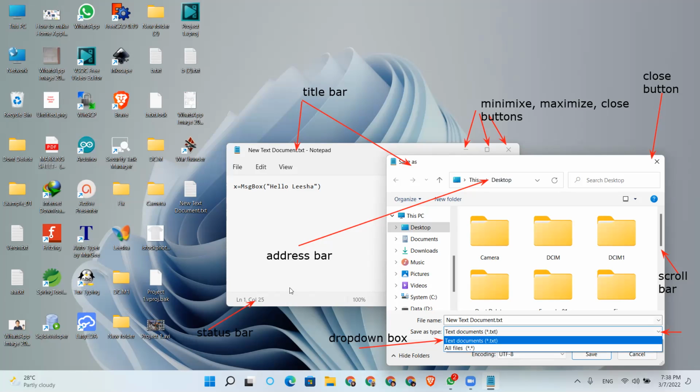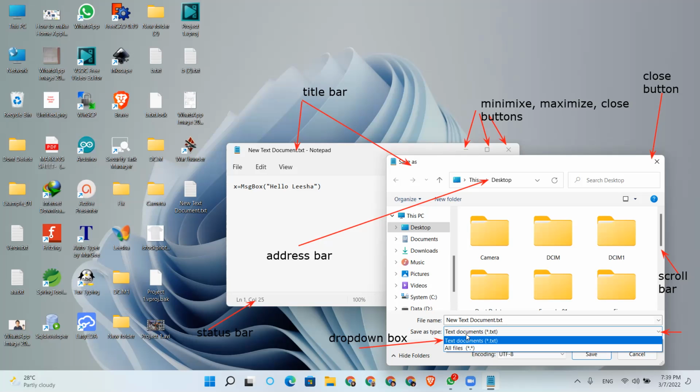Okay, what else can you see? Yeah, keep it as it is, don't change. Okay, let me take a screenshot of this and I'll share this with you also. These are some more components. Now you know more window, more GUI components, graphical user interface components.